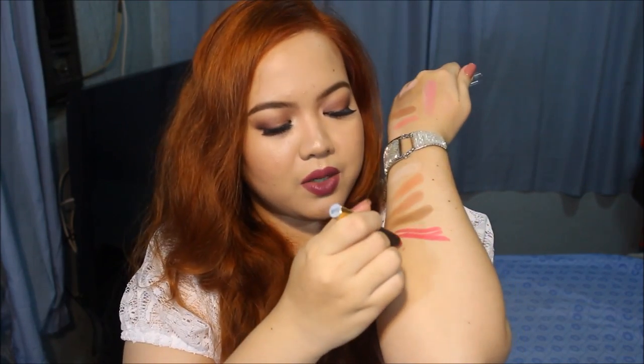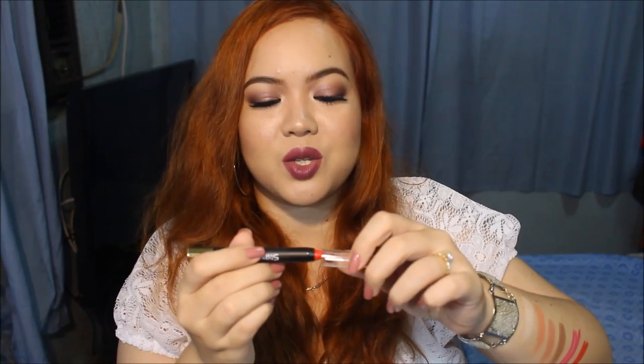We are finally down to the lip products. First, let me talk about these two lip pens from Shewell — they're the Shewell Makeup Translucent Silky Lipstick Pencil. They're not translucent whatsoever; they are super pigmented. I have this one in the shade 007 — super opaque, very pigmented, just one swipe. No tugging on the lips whatsoever, very moisturizing, super good for everyday use, and doesn't dry out your lips at all. This other one is in shade 008, a very nice color. These are super affordable at only 98 pesos each.